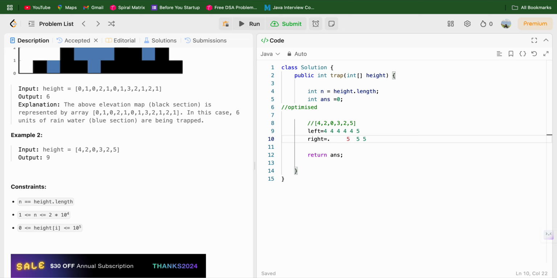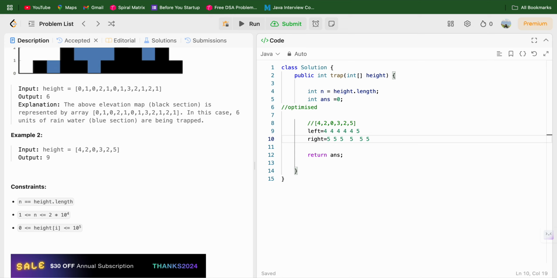Then 5 compared with 0, obviously 5, then 5 compared with 2 will be a 5, and 5 compared with 4 will be a 5, right? So for this, what we are getting is just 5.